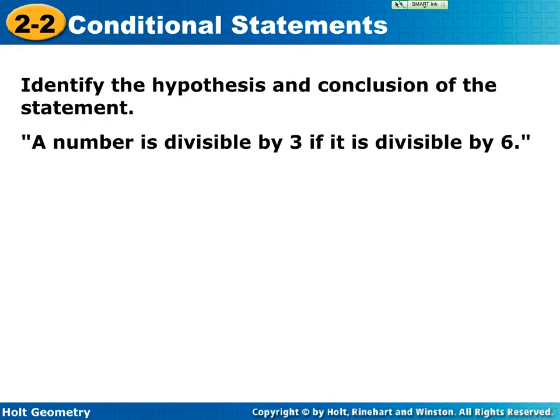So my sentence is, a number is divisible by 3 if it is divisible by 6. Read that a few times. Decide what you think the hypothesis is, the conclusion. Just how would you say that with the words if and then? You see the word if is already there? Okay, so discuss with your partner quickly.